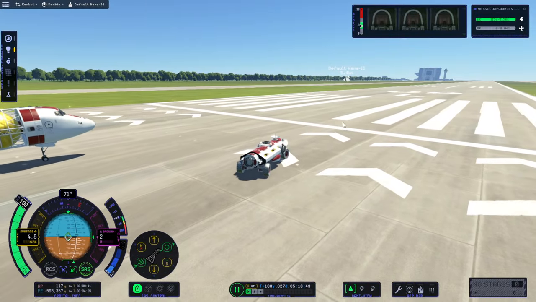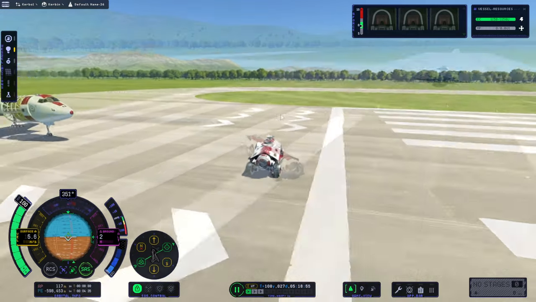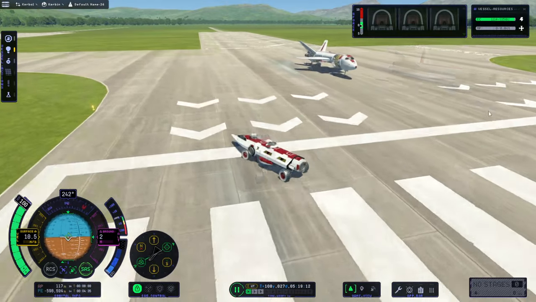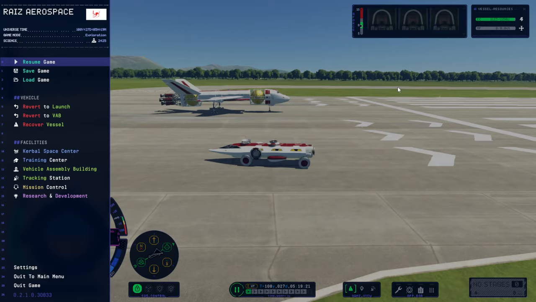Maybe I should take off the landing gear. We don't have any other method of propulsion either. Seems pretty nice overall. But will it be nice on Laythe? I don't know. But, okay, we'll assume that that can work.